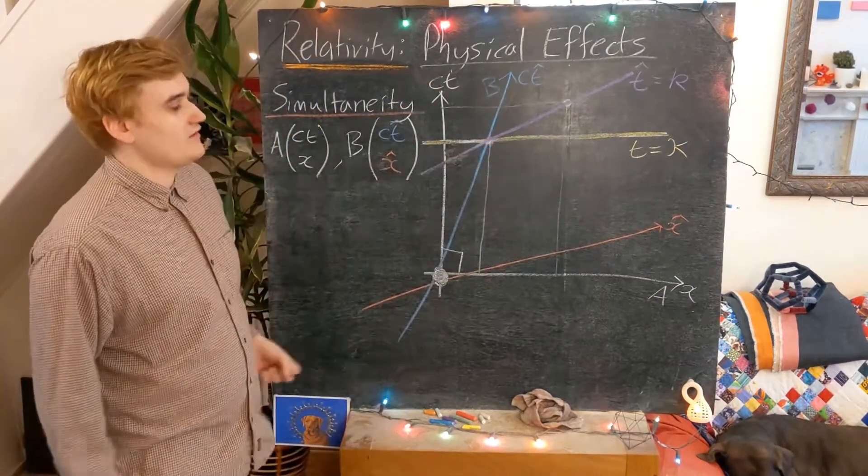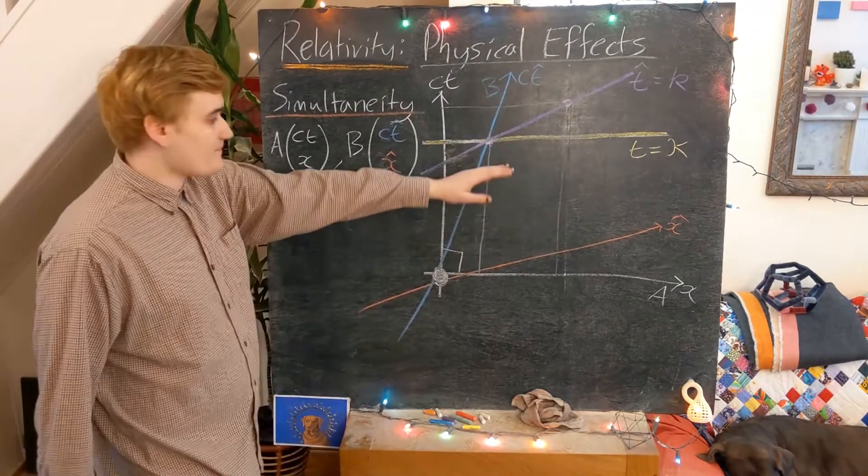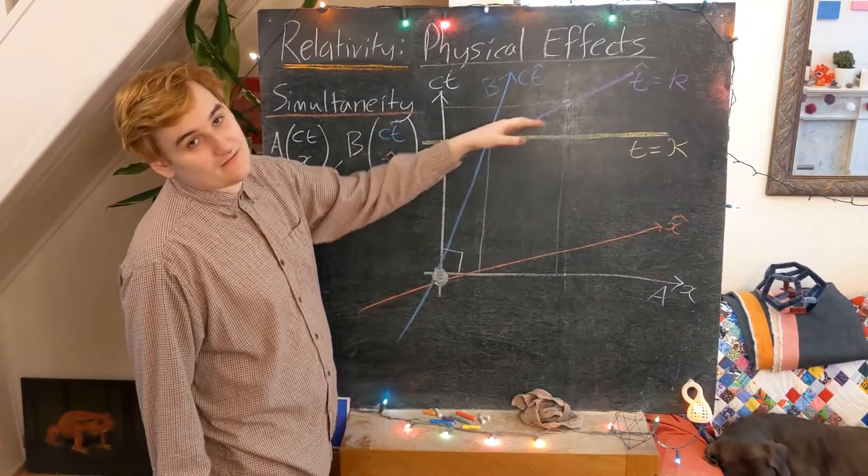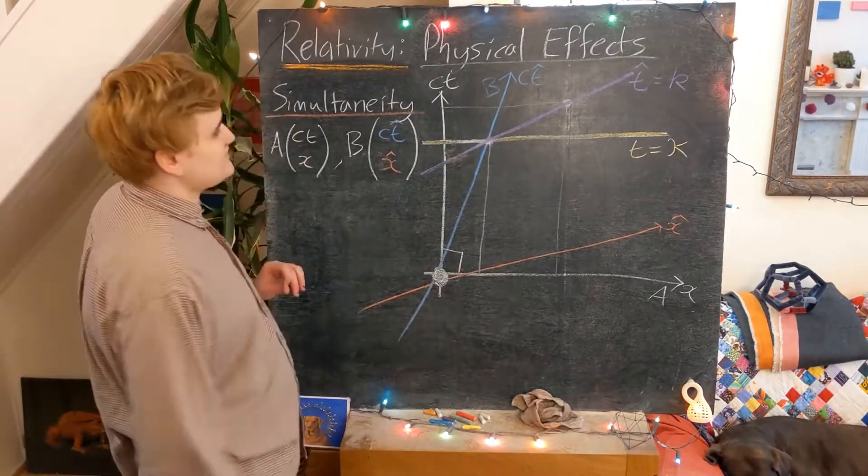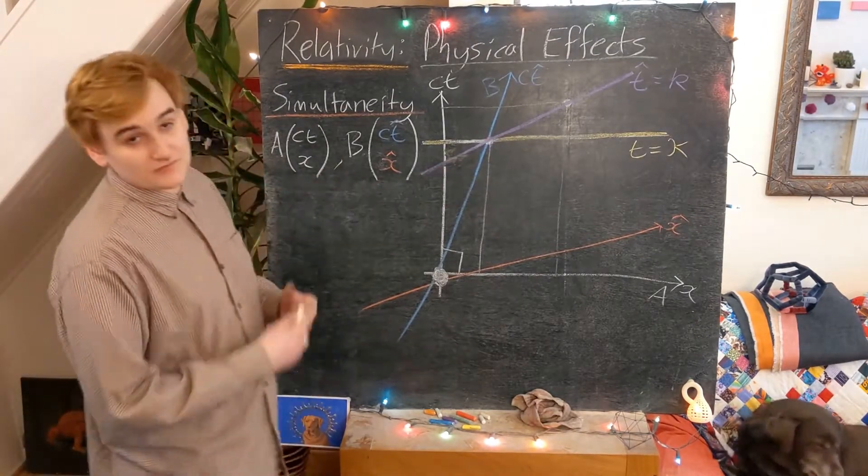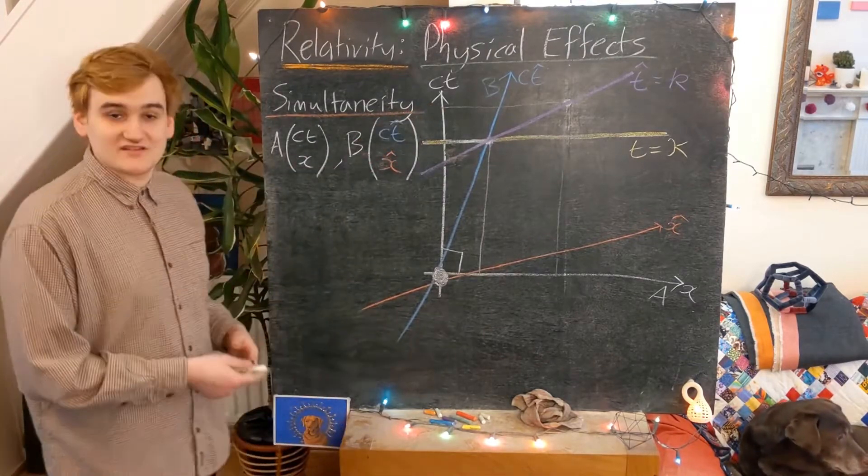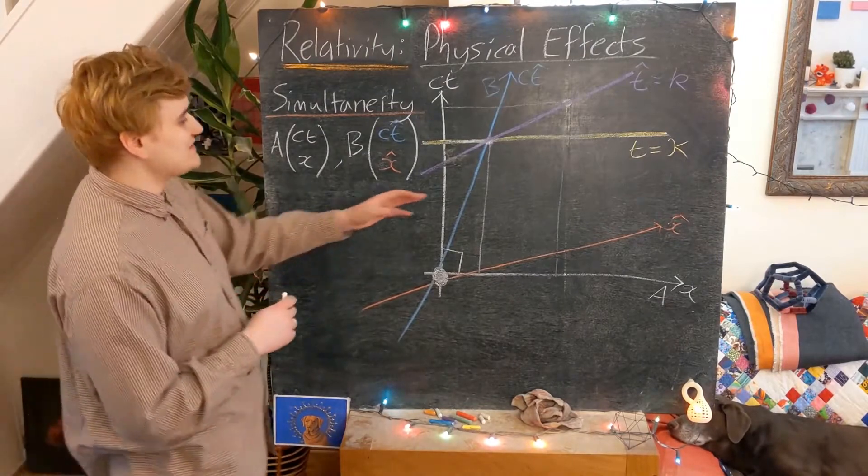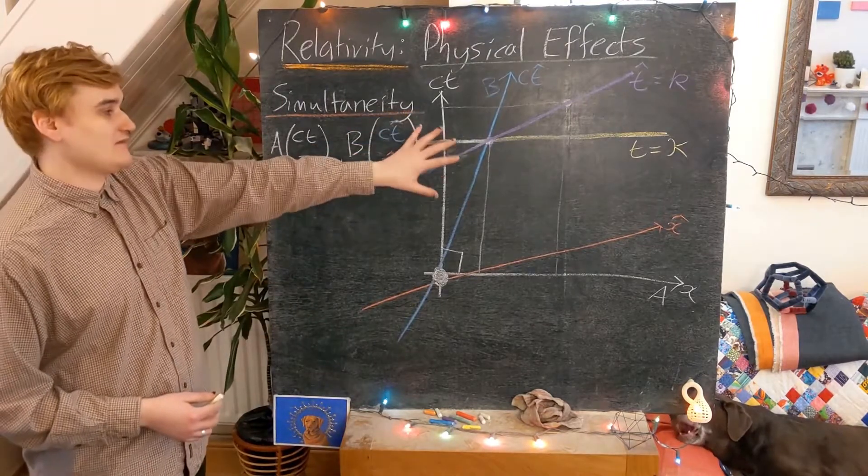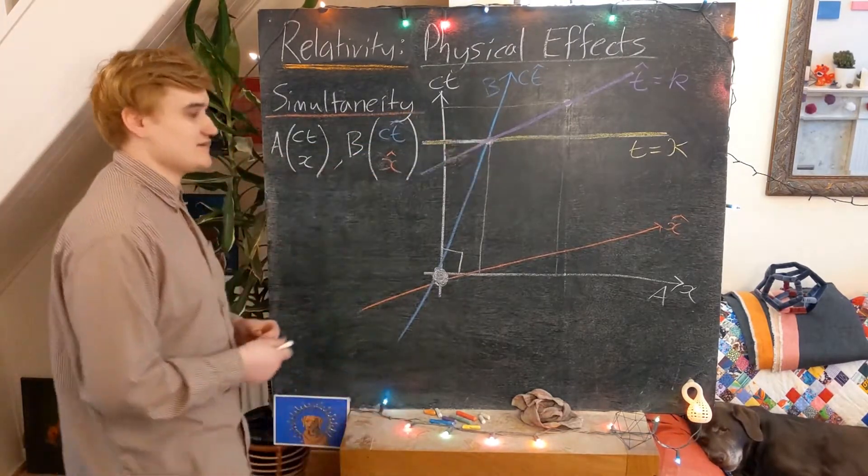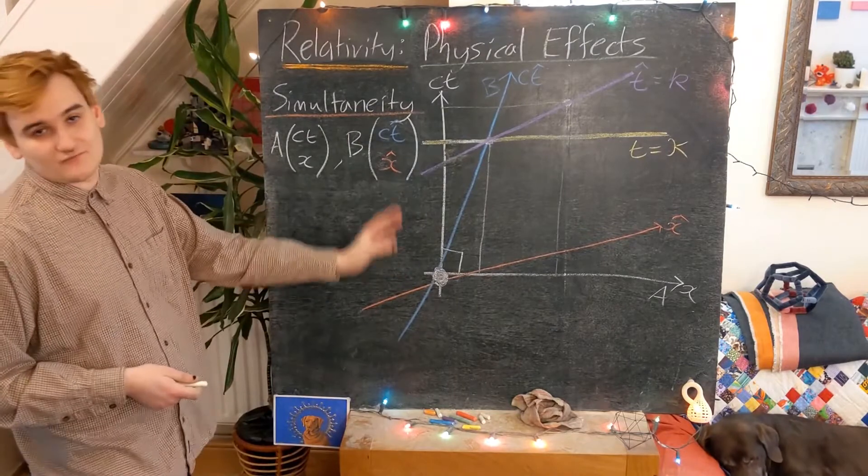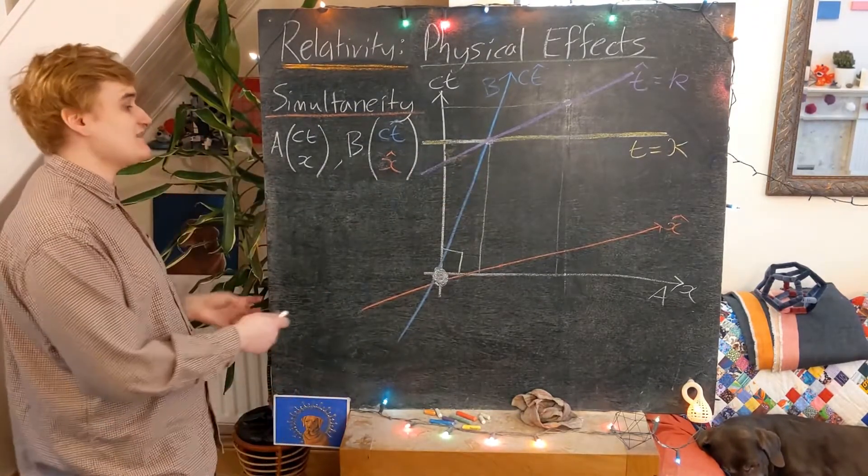So this is really clearly now showing the relativity of simultaneity. This boosted observer, or rather, from the perspective of the stationary observer, events that were simultaneous in the boosted frame are appearing to be happening at different times. So this is just a fairly simple and quick visual representation or visual understanding for how the relativity of simultaneity arises. I think it's quite nice and intuitive. Simply just looking at these two diagrams, we can already read off a really fundamental and quite controversial physical effect. So really just to summarize this very quick video, just simply showing how we can really easily read off the relativity of simultaneity from a figure like this.